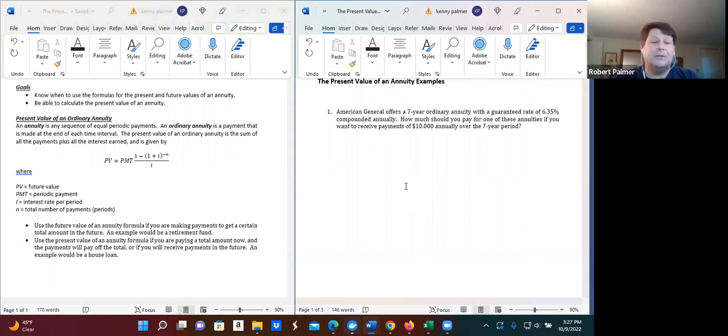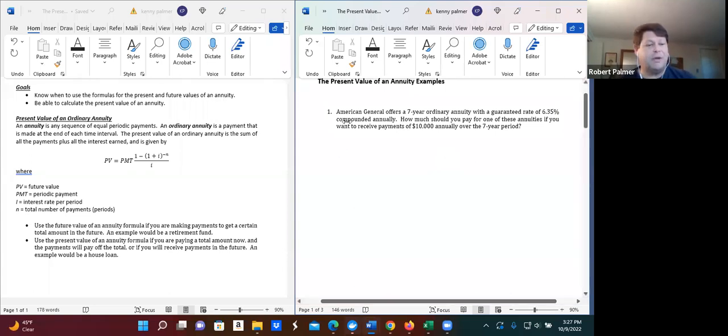So once again, this is going to be a present value of an annuity, not a future value, because in this case we're creating an amount that's going to be paid out to you at certain periods, annually, like $10,000 annually over a 7-year period. It's a present value, a certain amount you have now, and that's going to pay you later. In some ways it's kind of reversed from a car loan, where you'd pay off the car company monthly. Let's take a look and see how this works.